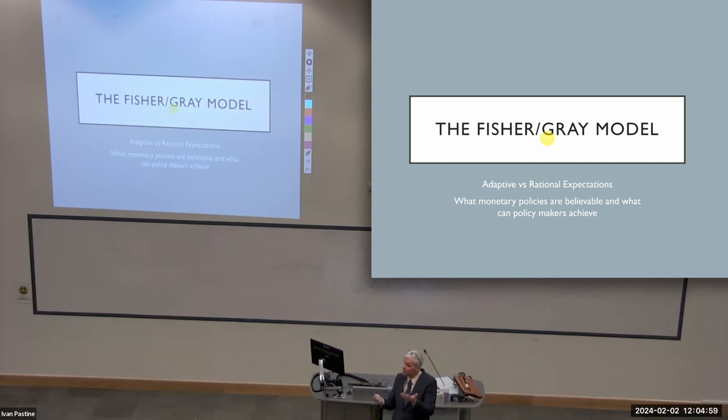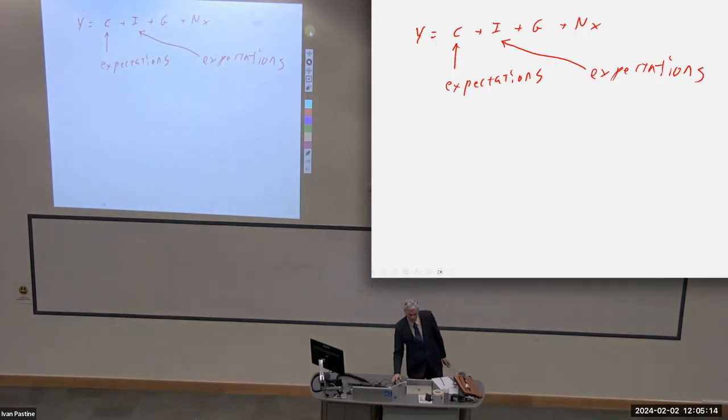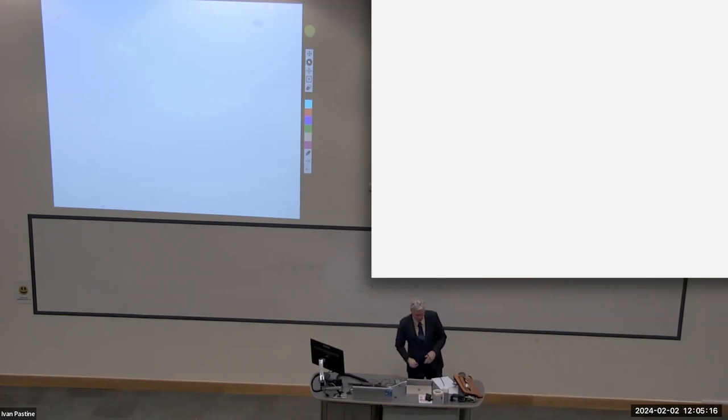Once you have your story in mathematical form, you can do any legal math stuff, and that's going to be logical thinking, because mathematics is, of course, a very logical way to think, right? So that's where we're going: the Fisher-Gray model, which is essentially, at its heart, this augmented Phillips curve model. That's what we had last time, and I will get rid of this because it's unnecessary.